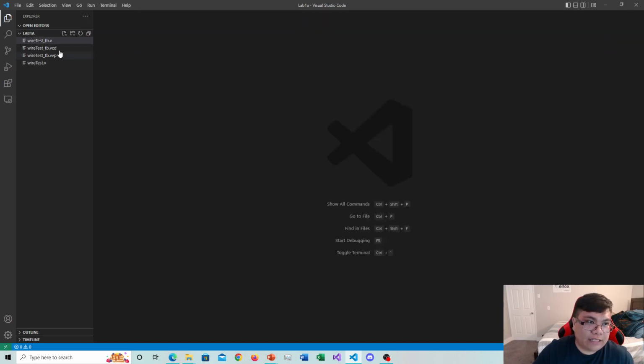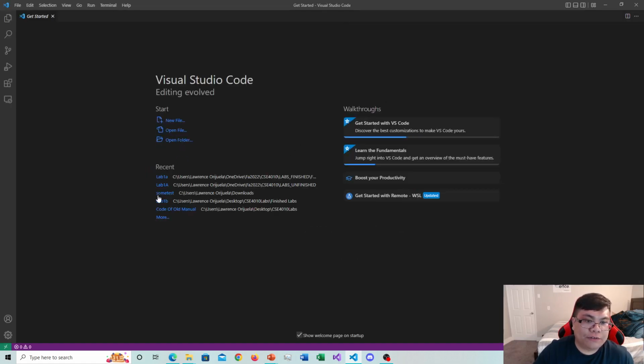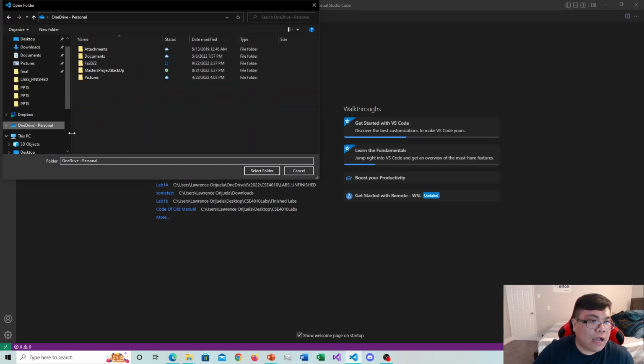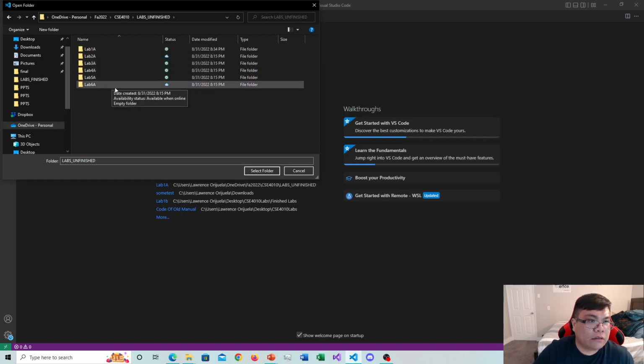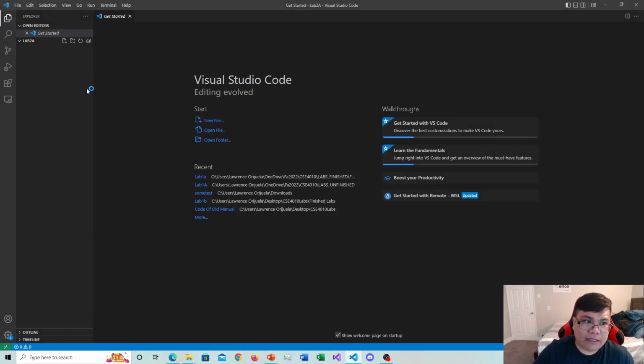In order to get rid of that, all I have to do is click close folder, and after that I can open a new folder. Before you had the Lab1A, now you're going to open your Lab2A folder, which, if you're just starting this lab, should be empty, right? As you can see, I have nothing in this folder currently.